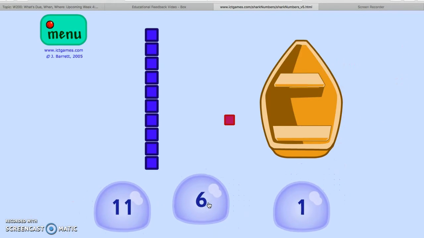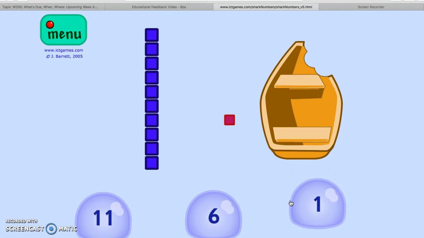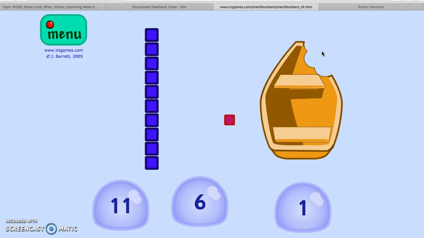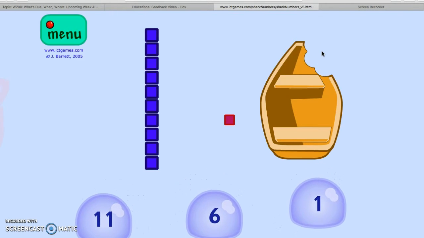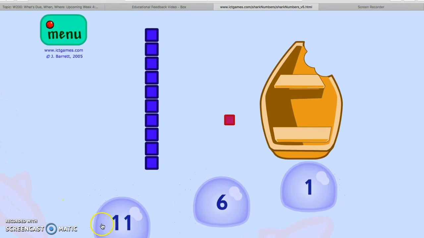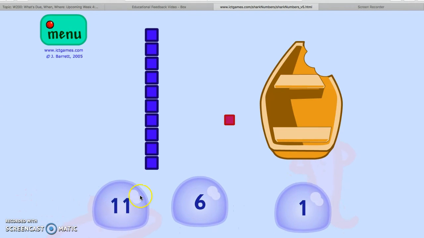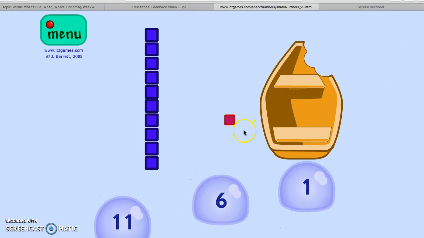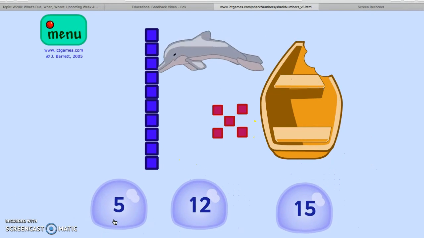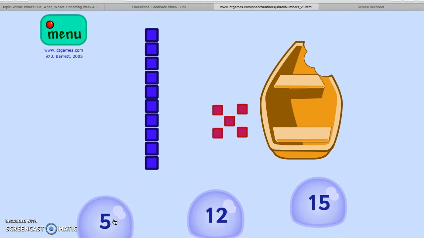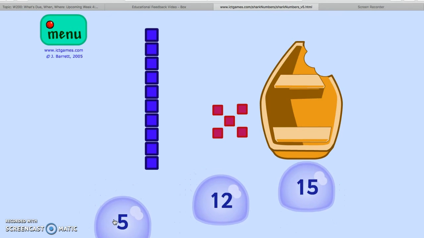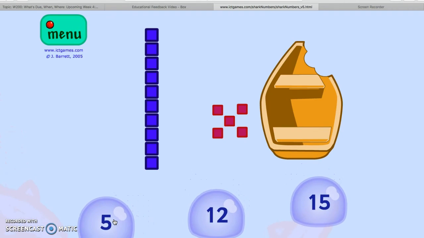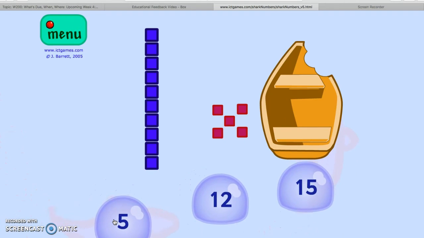So say I'm looking at this one and I didn't really pay attention and I clicked 1. I also got that immediate feedback about the shark biting my boat and getting it wrong. But I don't just move on. I get to try again with the exact same numbers in the exact same places. So I just try again. I see one group of tens, one group of ones, that's 11. That immediate feedback about the dolphin coming across the screen is so useful. I love that it is designed specifically towards this standard that we have to work towards in first grade.